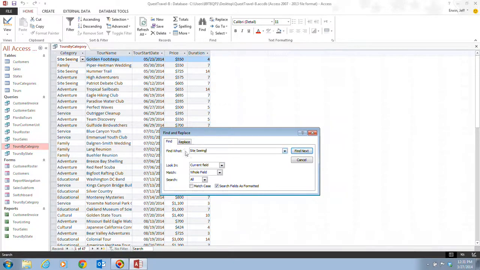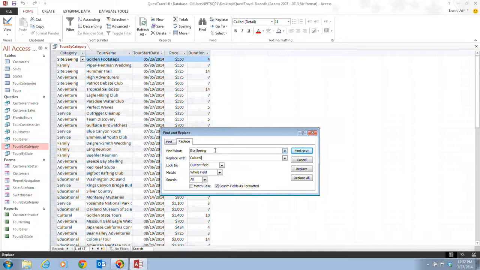Once we type that in, we want to click on the Replace tab. And of course notice that the sightseeing still remains in the Find What. Then in the Replace With on there, we want to type in cultural. And of course you can take a look at figure B-8 on page 35 to see the same image that you're seeing on the screen right now.